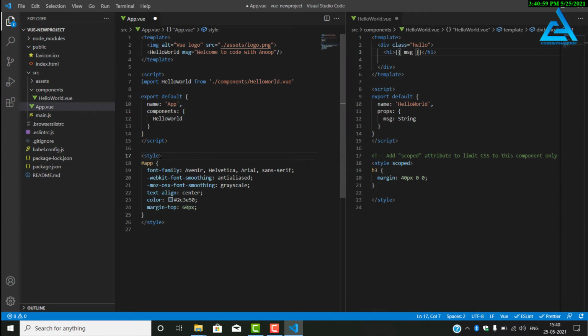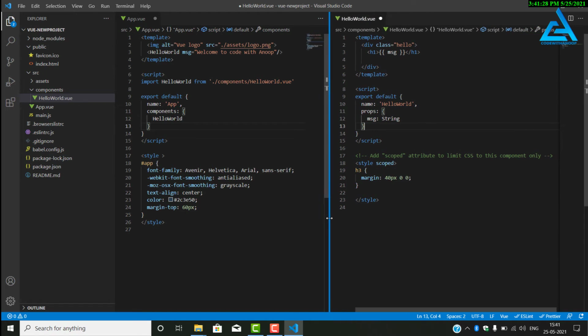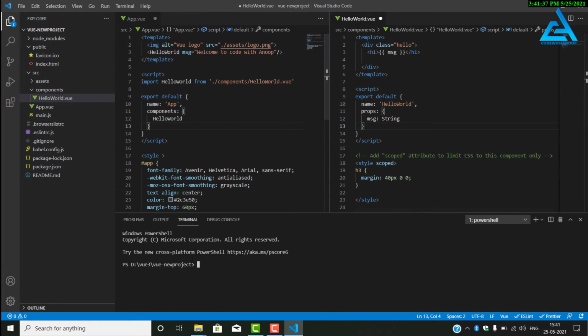These selectors will be applied to all the components because we haven't put the scoped here. We will come to the scoped later. So we can see all the code is arranged in a nicer way. So developing applications with Vue.js is very easy.